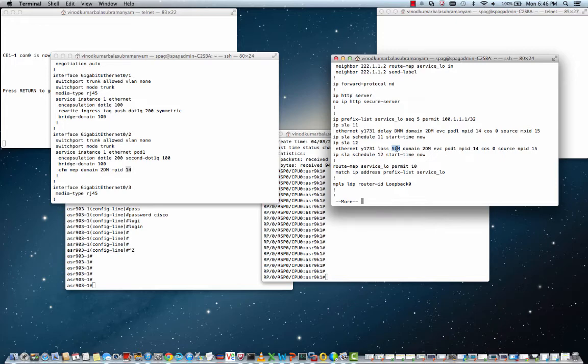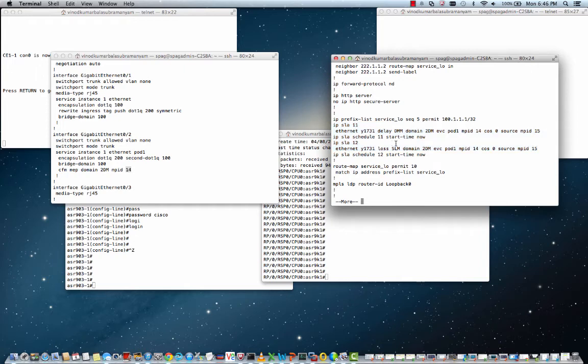This is synthetic loss measurement, SLM. And again, the same CFM attributes are associated with the IP SLA configuration: domain 2DM, EVC pod1, remote MPID which is 14, and then the local MPID is 15. So these are the configurations that you would need in order to configure delay and loss measurement in IP SLA.